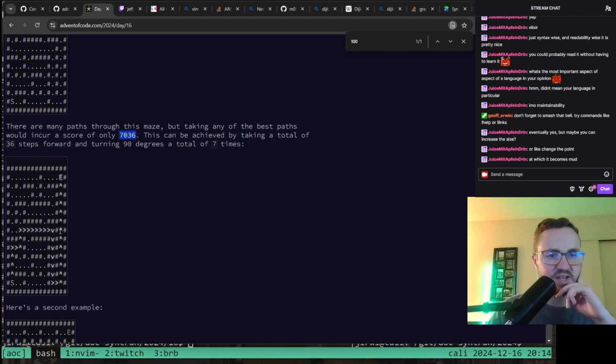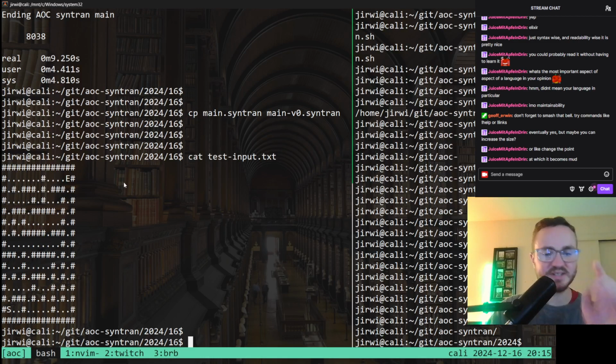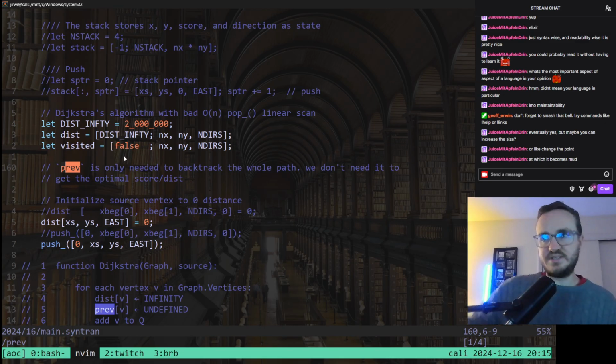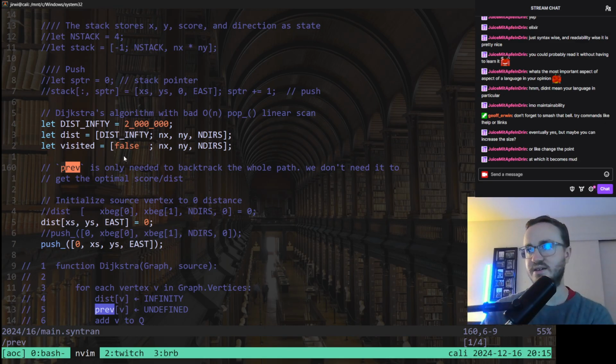So I'm not actually saving the path because I left out this previous data structure. Do I need to do that to visualize my path? Because can I debug this without visualizing my path?